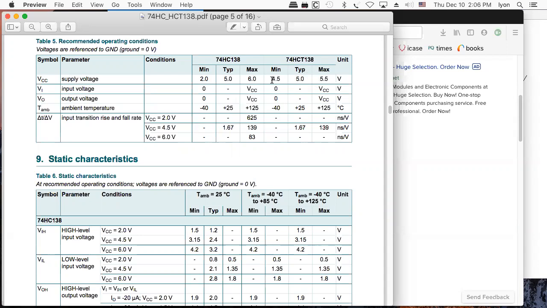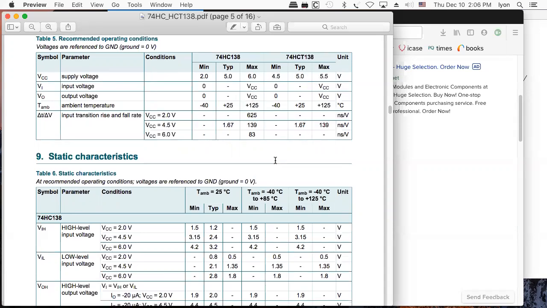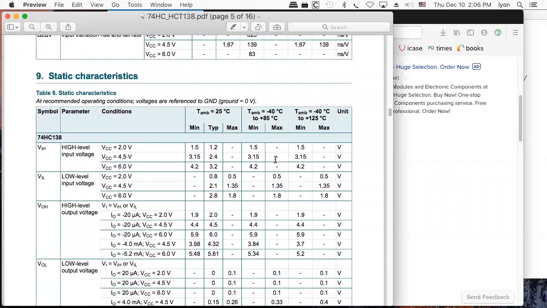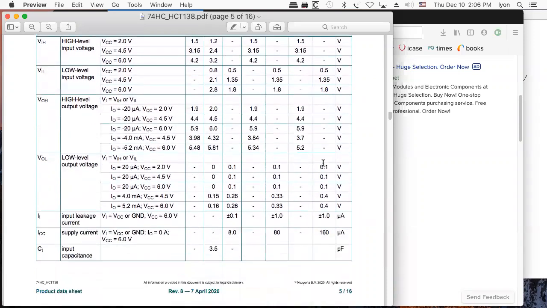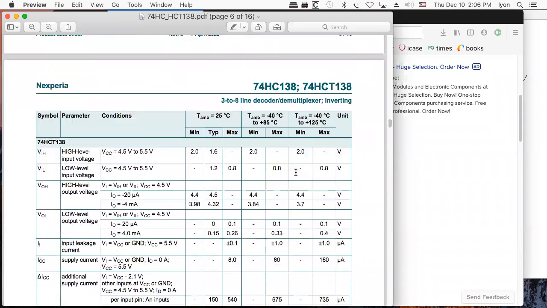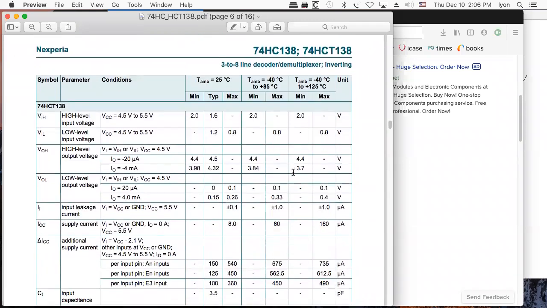For a maximum anyway. Slightly higher voltage for minimum. It looks like the temperature range is the same. It doesn't look like it's particularly different in speed. I don't know what the difference is. I never heard of this T variation. Oh, it's temperature. High temperature. Look at that, it goes to 125 degrees C. So this is the high temp version that'll let you deploy it in a high temperature region, I guess. Looks like that's the only difference that I can see.